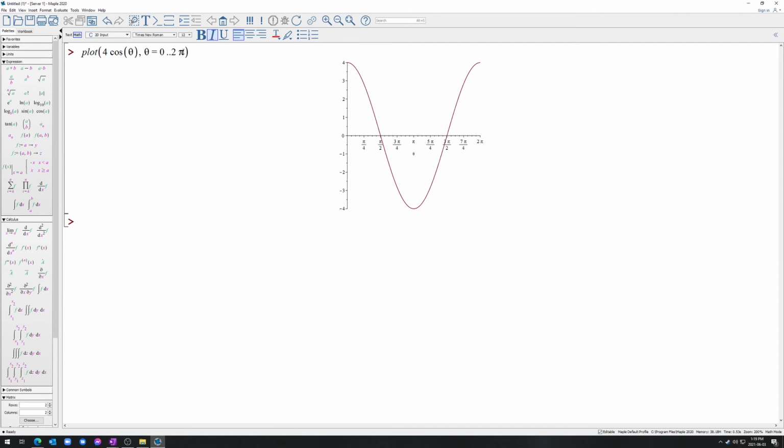We're pretty familiar with this, but we need to change that system. We're going to change these coordinates to polar. Coords equals polar. And sure enough, that switches the system immediately and gives us a circle of radius 2 centered at, well, in Cartesian coordinates, the point (2, 0). And sure enough, we can see what happens if we only have 0 to pi. Once again, we end up with the same shape.